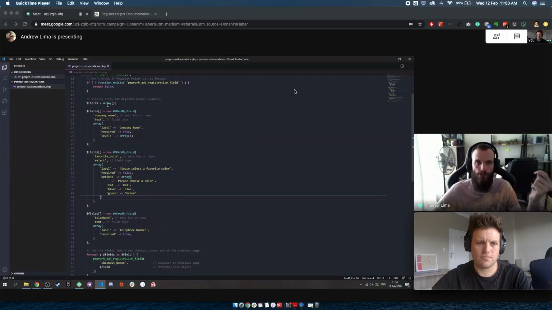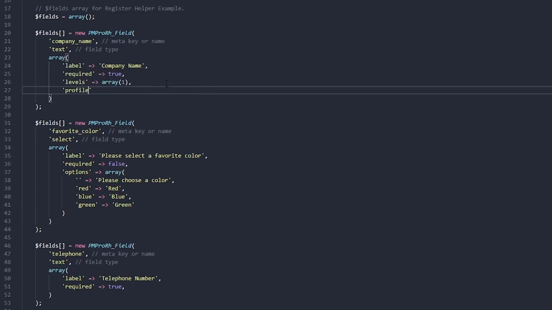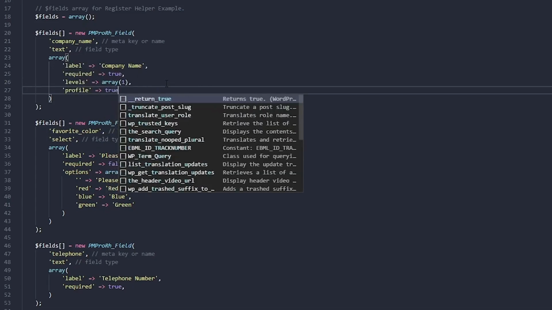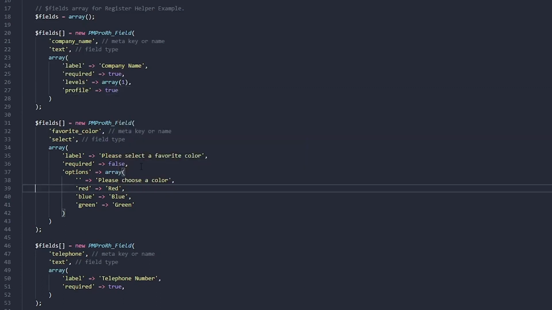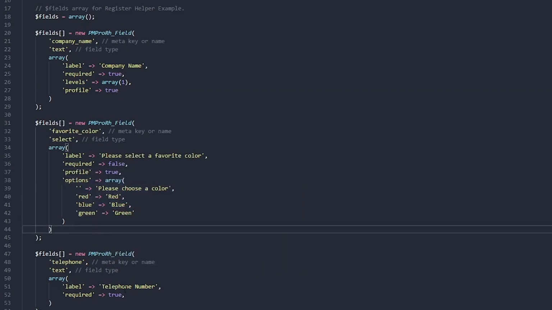So for example, say you've already got some fields existing on your site, say we've created for you, but you want to change some of the options for the fields. All you've got to do is go into where the array is, and make sure the profile is set to true. I'm going to do this for each field. I like to add it just after the required and not at the very end of these options, because it can get a bit confusing. So I normally leave my options for the end.